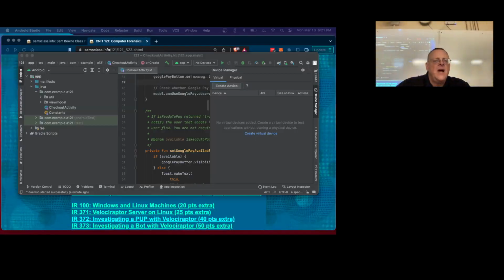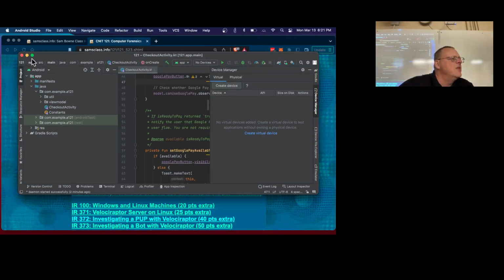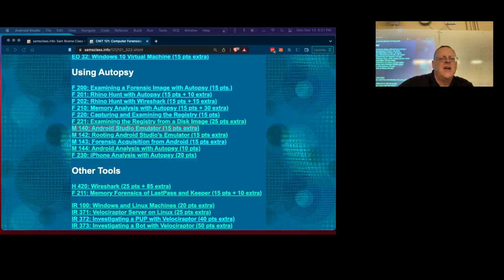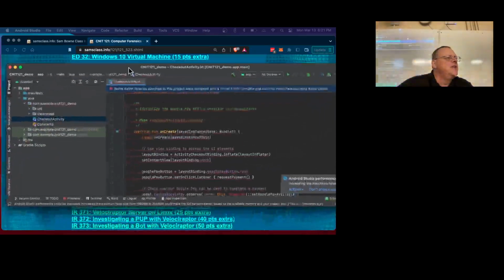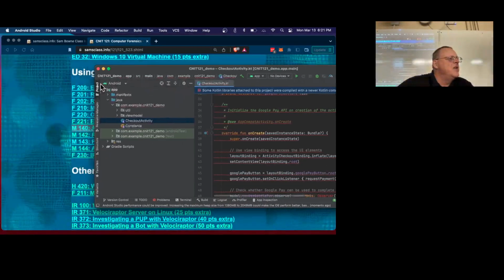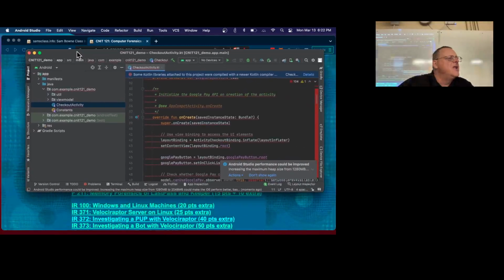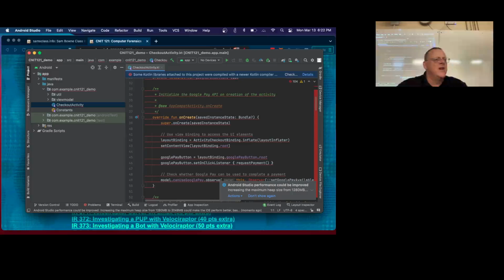So, I seem to have 2 copies of Android Studio running somehow. I guess when I made a new project, it created a second window. Anyway, there's my Android Studio, the one called CNET 121 Demo Good, which is the one close to what you're going to see. All right, and now there's yet another window somehow.